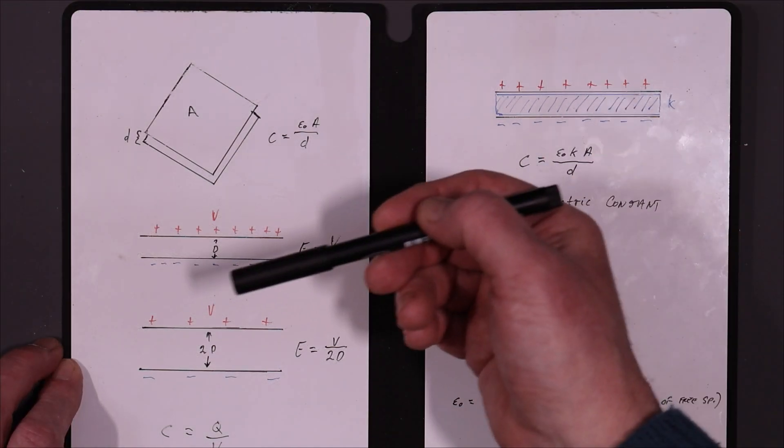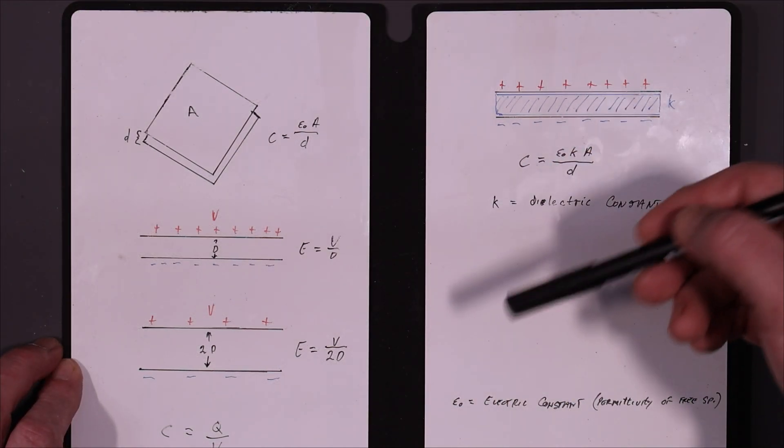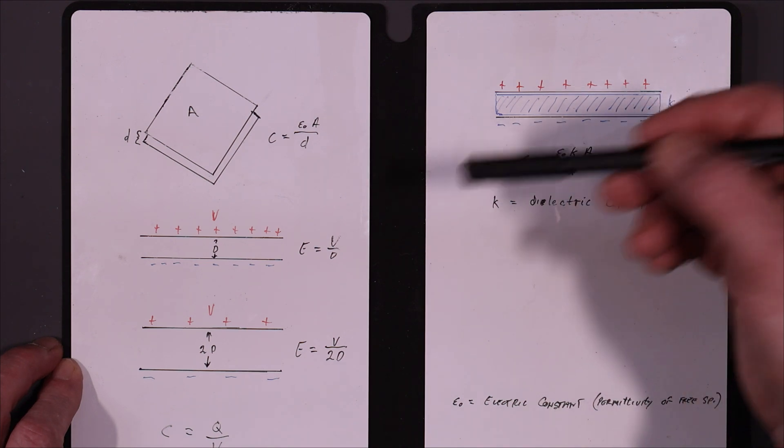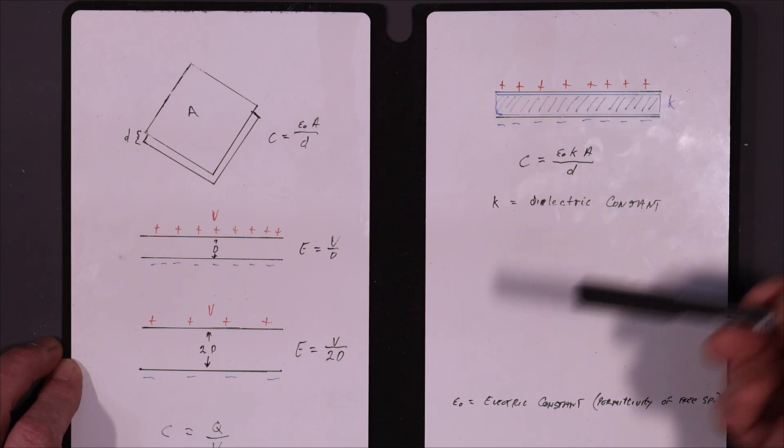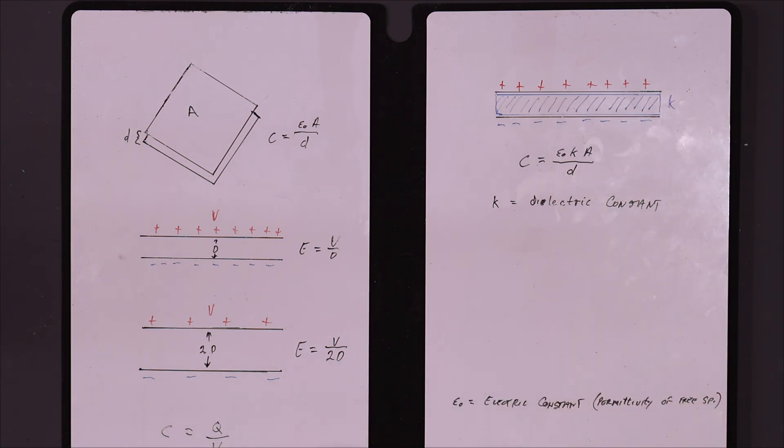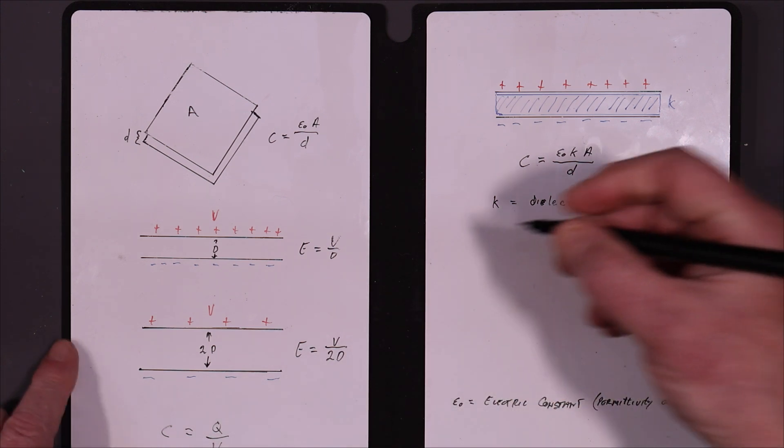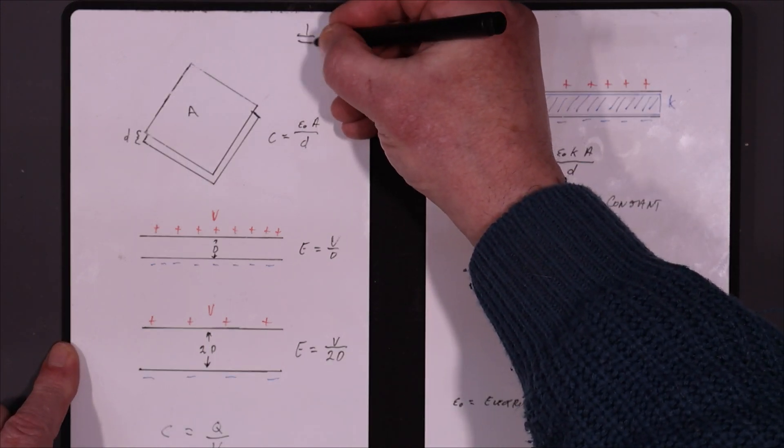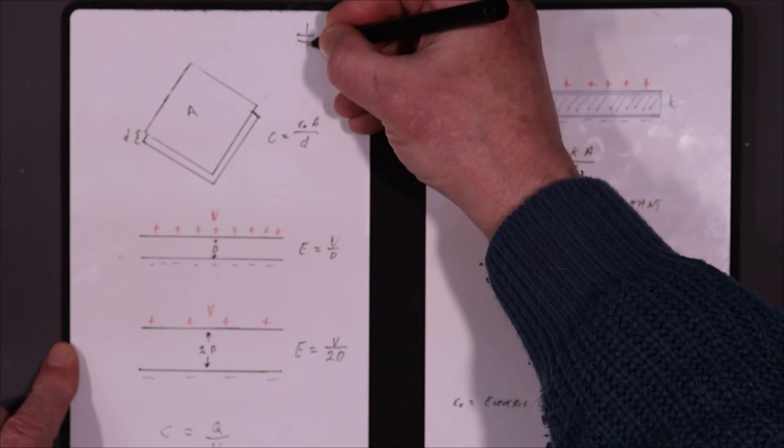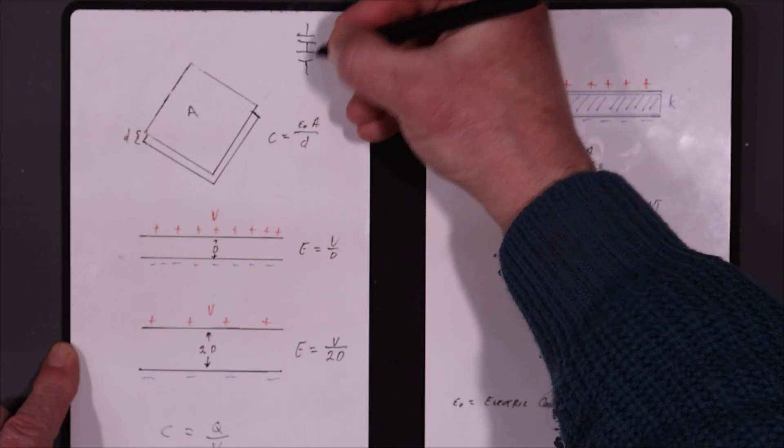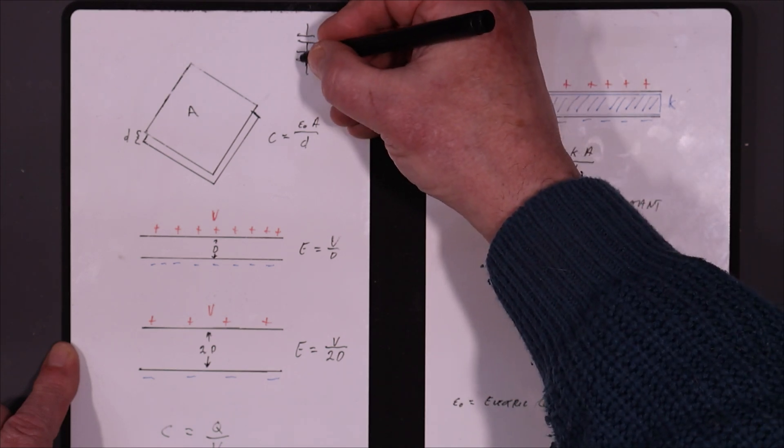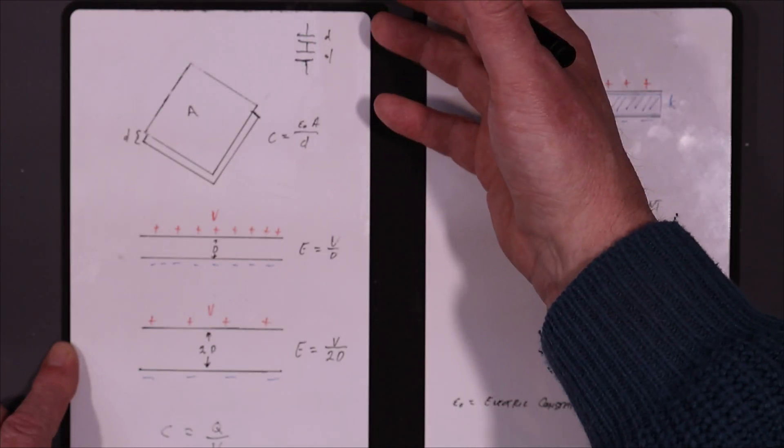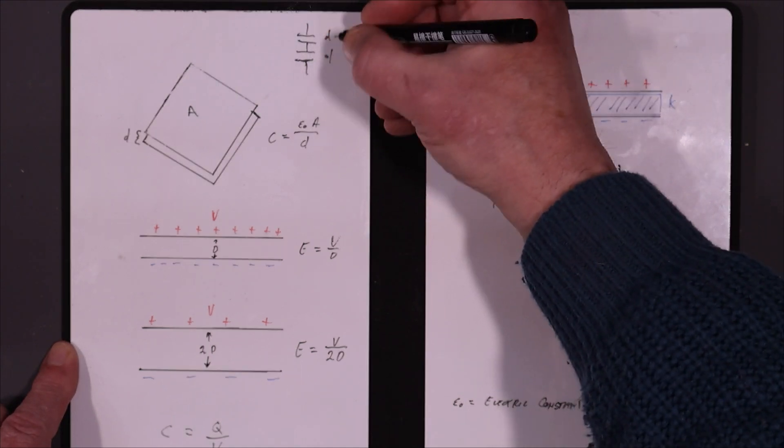Some of the things you might want to discuss, like if you put two capacitors in series, the capacitance drops. If you put two 10µF capacitors in series, you'll end up with a 5µF capacitor that's capable of twice the voltage. When you put two capacitors in series, you've got one capacitor, and then another capacitor with spacing D, and the area is the same. But now you have a spacing of 2D.